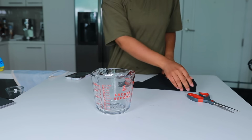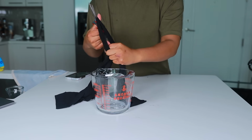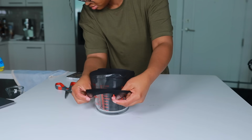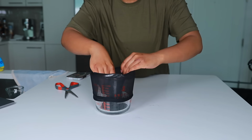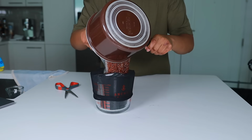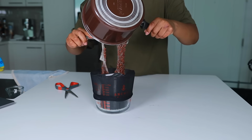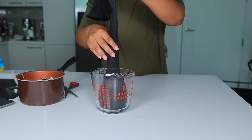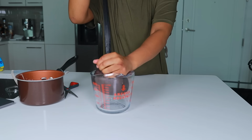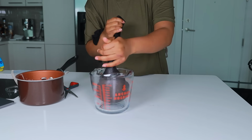So once you're done, I'm just gonna take this pantyhose that I got from Target, and I'm just going to cut off the leg and then slide it over my measuring cup, and then I'm going to strain. So this is the first batch. As you can see, it's way too thick, and the reason why you don't want it this thick is because when you go to strain it, the gel is not going to come out. First of all, it's going to be way too hot for you to actually squeeze it. But even then, it's going to be very difficult to strain it because the gel has gotten so thick that it's clinging to the flax seeds.